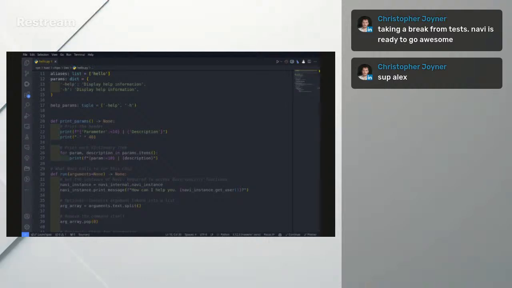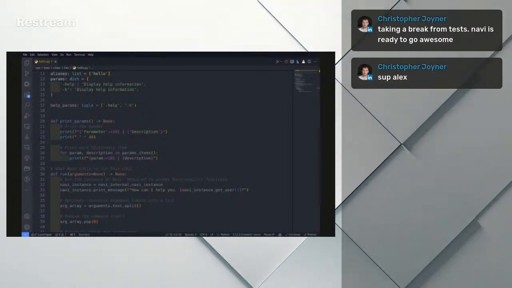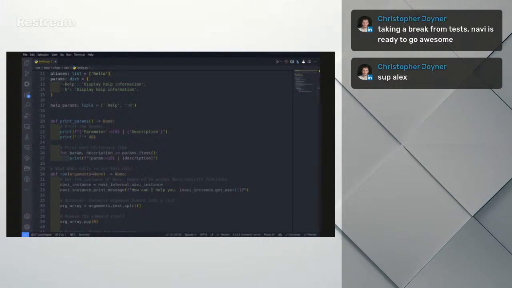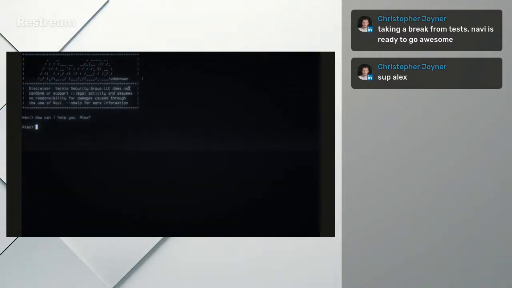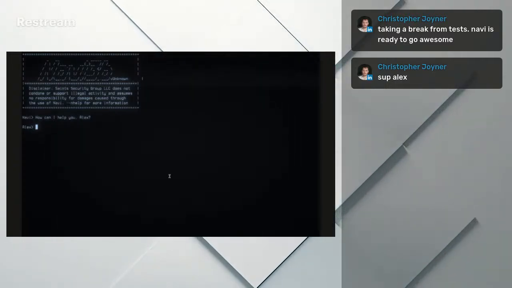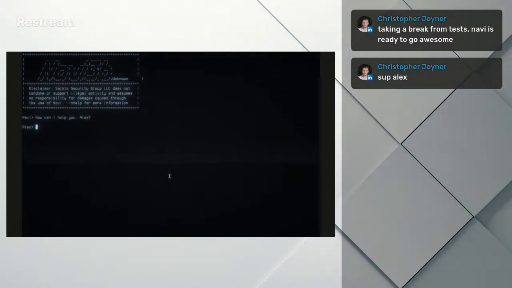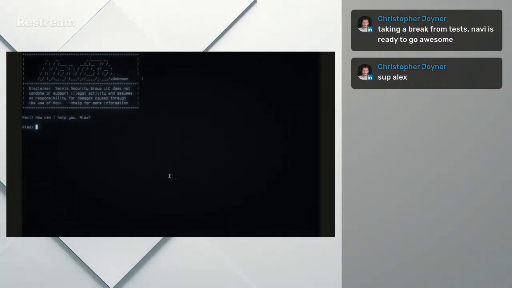But right now, one of the major things that we're focused on is bringing it all local. So what this means is, let me get back to Navi here. There we go. So this means is, you see Navi 3B here. Navi 3B is what I'm calling the Navi local model. So it runs on your system. It runs on your computer. It's not reaching out to my server anymore. It's not reaching out to external sources.